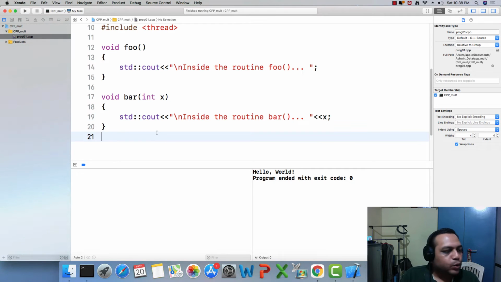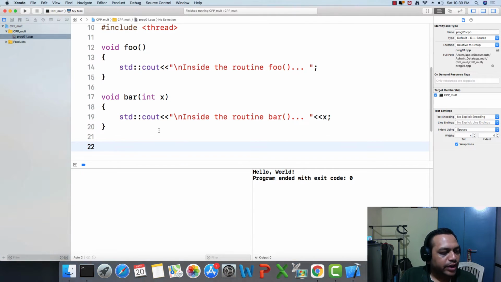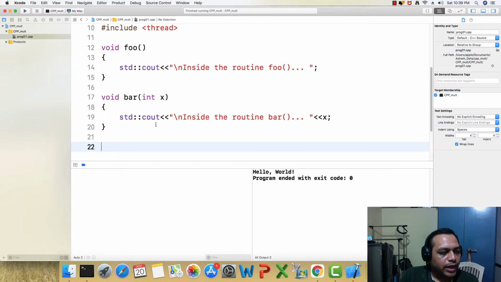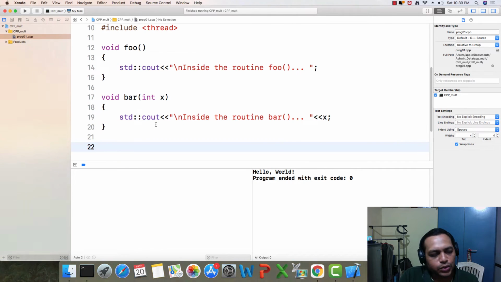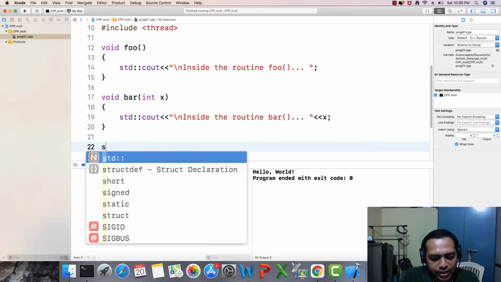Now let us see how to create threads and how to call these functions using the threads. Whenever we create a thread in C++, it is going to be associated with a function, and it is going to call that function while executing, and execute the code in that function. So it is going to be very interesting.